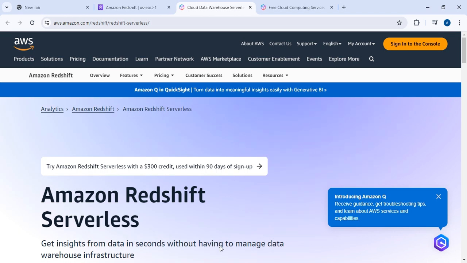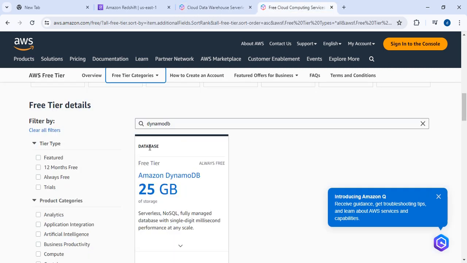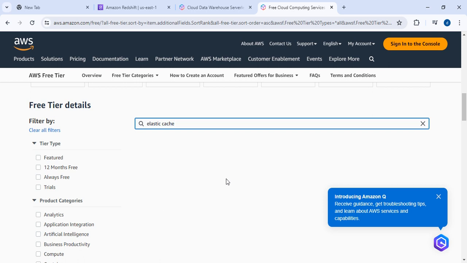If you want to check the same, go to the AWS documentation, to the free tier, ElastiCache.